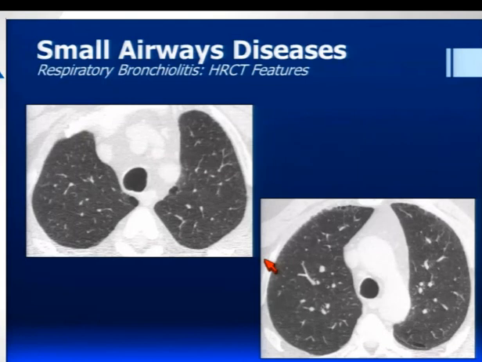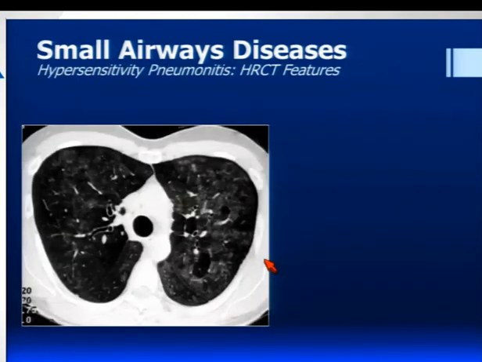Now, the emphysema is rarely very extensive, but usually you will see some paraseptal emphysema in the upper zones, and that's the clue that what you're looking at may be smoking related, and perhaps you're looking at a respiratory bronchiolitis. So that's one cause of small airways disease, which is not obliterative bronchiolitis or exudative bronchiolitis. Now, hypersensitivity pneumonitis we consider an interstitial lung disease, but even here you will get features of airways disease.